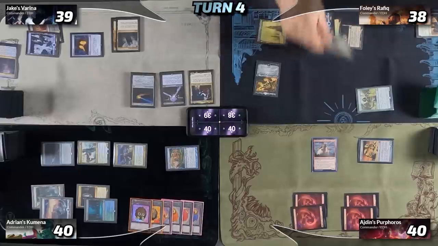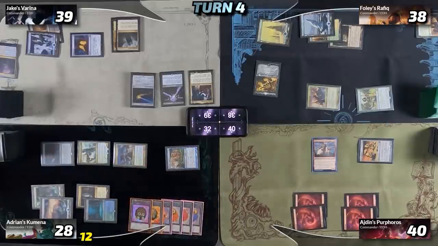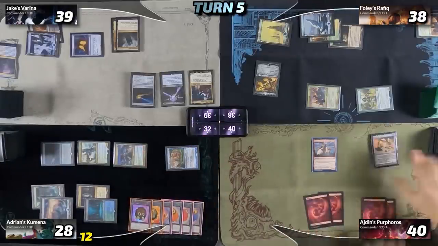what we thought was 8 commander damage, but he actually has 3 exalted triggers, so it does wind up being 12. We'll actually fix that on the phone later in the game. With nothing else, he's going to try to pass the turn to Ajdin, and it works.